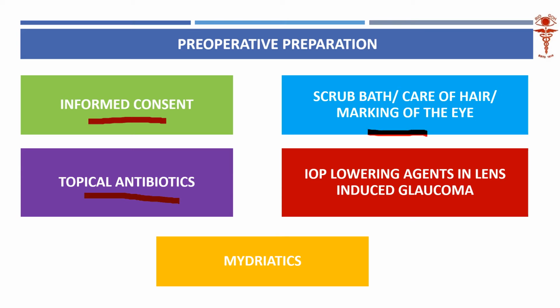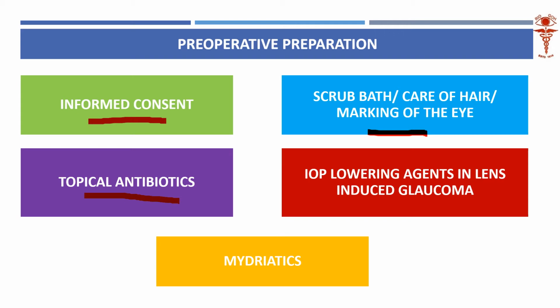Just on the day of surgery, patient should have a head bath and the whole face should be clean and washed, and the eye which is going to be operated is going to be marked, so that on the operating table that marked eye will be prepared and proceeded with for cataract surgery. And the lens which is suitable for the patient by the A-scan value is also kept ready with the patient for use.